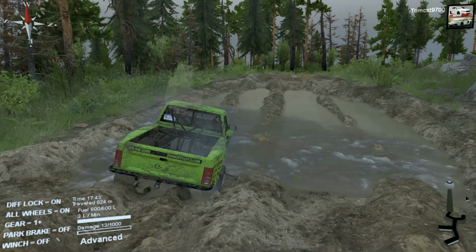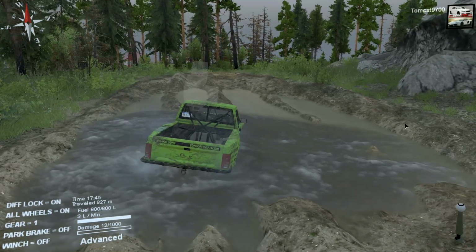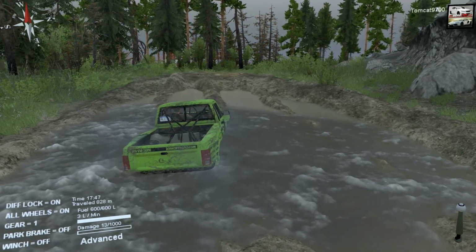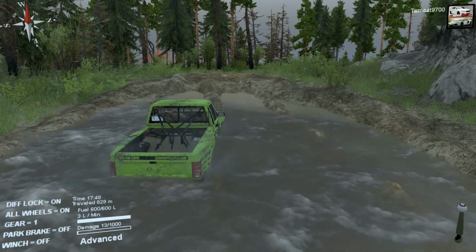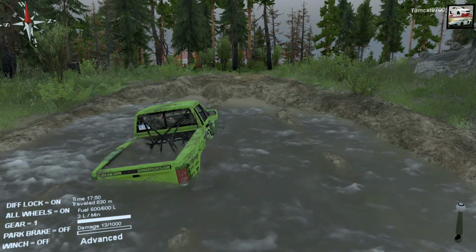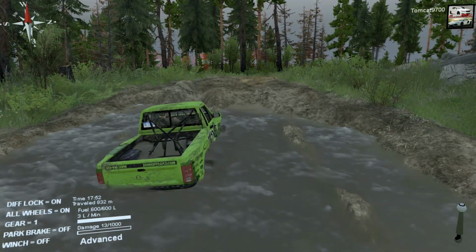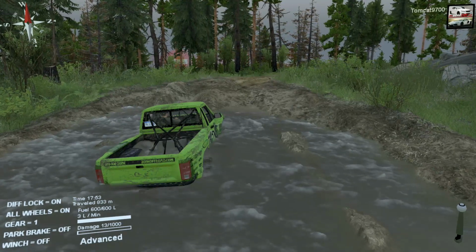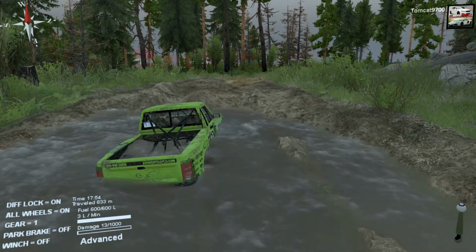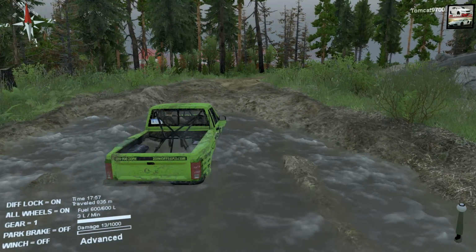Where are we at now? Okay, I need to keep checking the map, because sometimes on maps like this, they will divert the main road off onto a trail and they won't really tell you until after you've been on the trail for a while. So you feel like, wait a second, I didn't want to go this way. So you just sit there and look at the map and you're like, oh, well, crap.